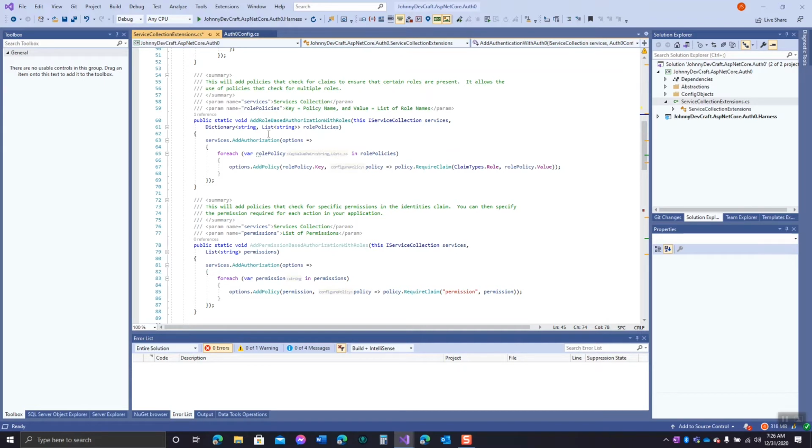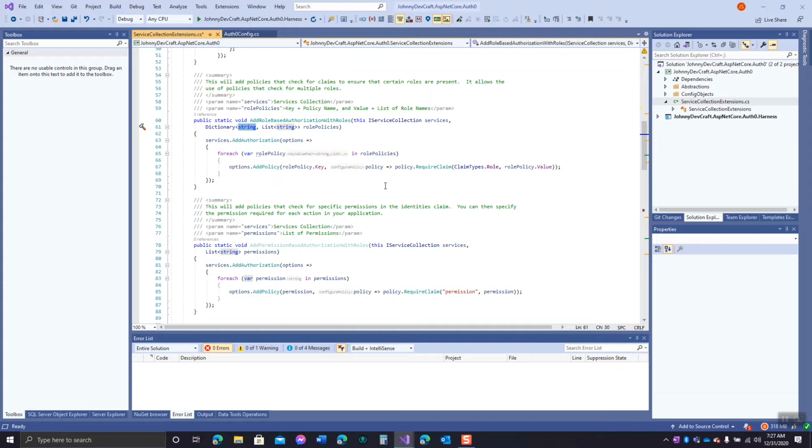And so you give it the first value here, which is the name of my policy, which I'm setting right here when I create the policy itself. And then the list of strings are the list of the roles that apply to that policy. So for instance, you could say for this to run this method on my API, you can be administrator or a user. You just need to have one of those two roles.